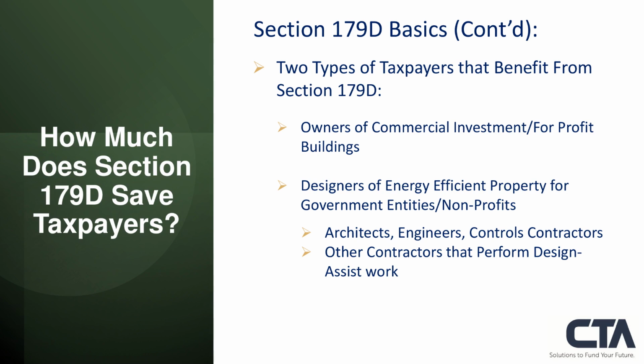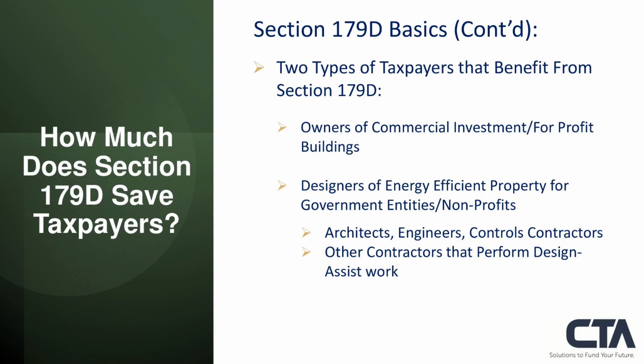So this kind of goes back to really who qualifies for 179D. And bare bones, it is for building owners. Now, you can be a building owner, say, for commercial investment or for-profit buildings. And these are your like real estate investment companies, private equity firms. Think of like office buildings that companies actually invest in, they buy. And this is a tool that they can use to depreciate all of that.